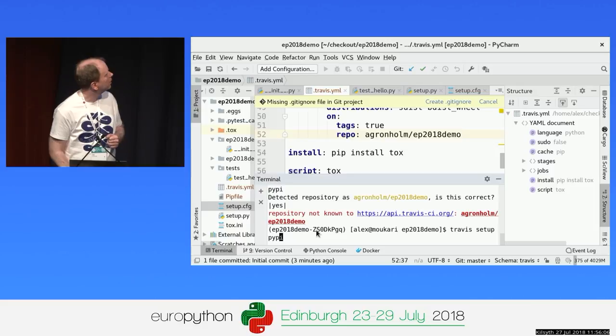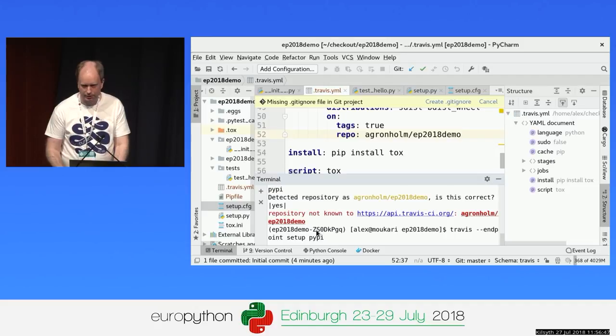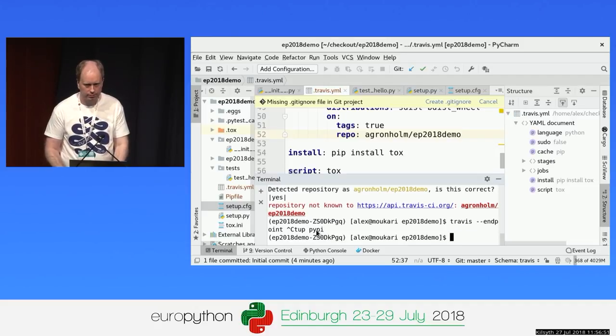I provided them with a workaround actually, but it should basically use the --endpoint option and point to the HTTPS API at travis-ci.com. Don't use --pro because it breaks things as well. Do I put it before or after setup? Anywhere. You know, I rehearsed this before, and it worked just fine. Did you do this with a Travis CI .com-based repo? Yes. I created a new repository today, and it works just fine.